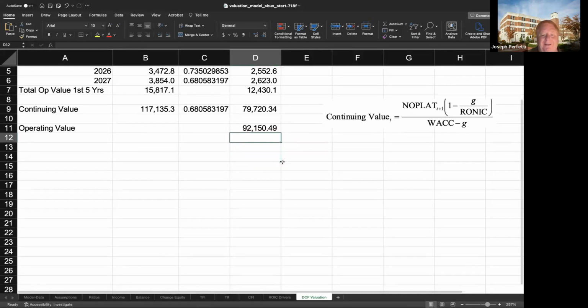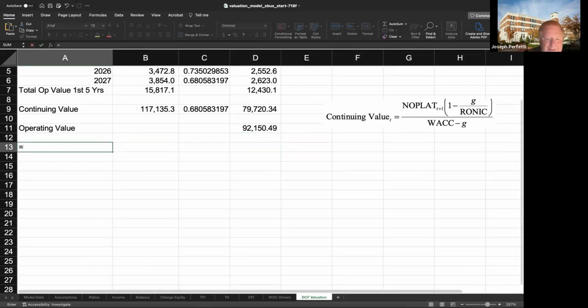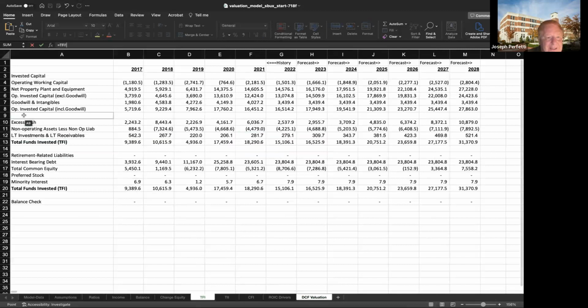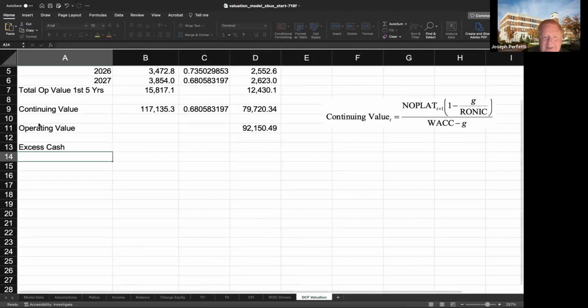Now, very quickly, because we have 6 minutes left, I just want to get it done. You can look at this part of the video. Non-operating value. Here's where we go with TII. Equals off the TFI. These are the 3 non-operating assets: excess cash, non-operating assets, long-term investments. We've already rearranged them. So A10 through A12.